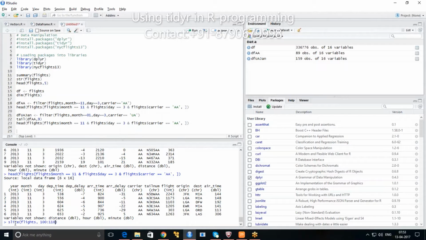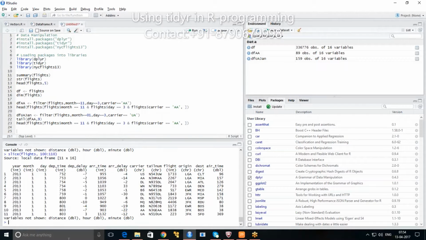But in between, if you want to check some data, you can use only slice, because the filter command will not work. Filter normally uses a column like year or month, but slice uses the row index, the row numbers, to select certain rows.